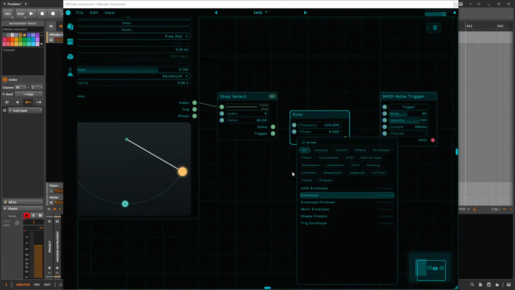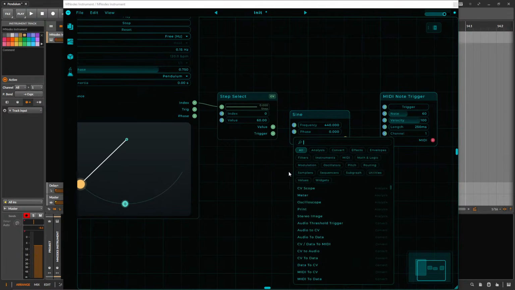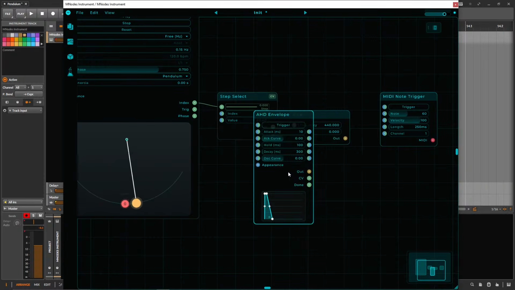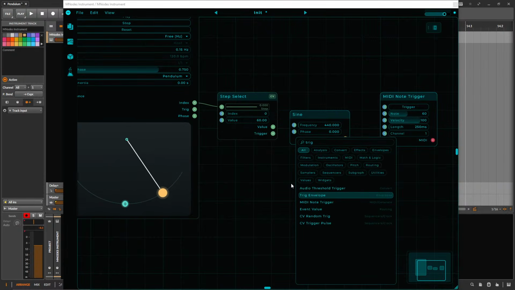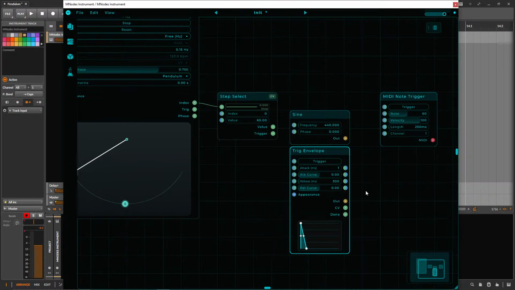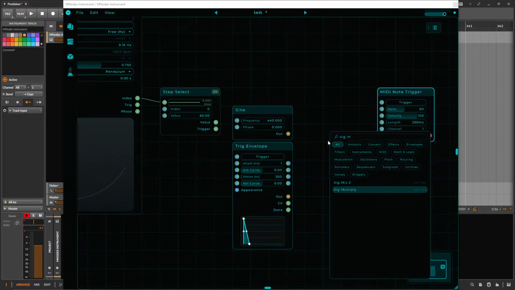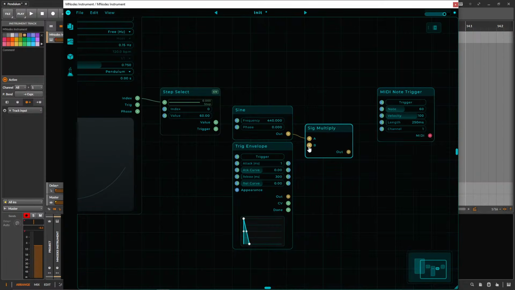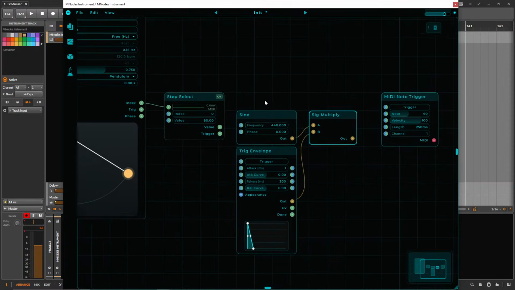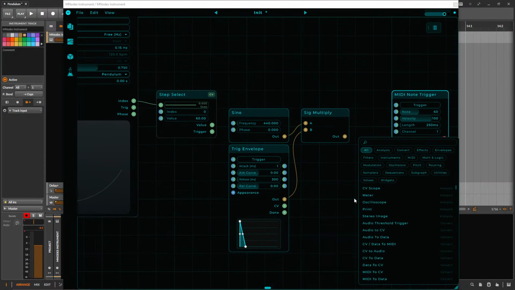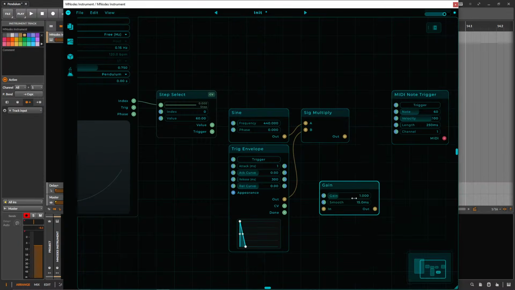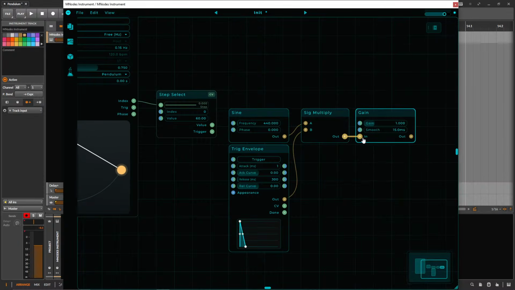Okay, let's add this envelope. No, a beta envelope or trigger envelope, like that. This trigger envelope is multiplied, because we want to multiply both things, and then we can add an audio out because we need to hear it, or maybe let's add beta again. Okay, just doing the things super simple to understand the basics.